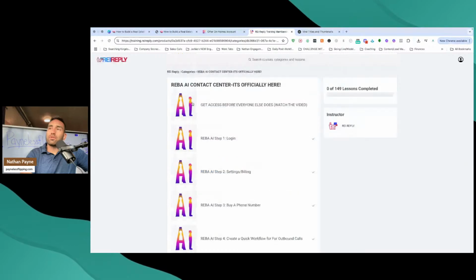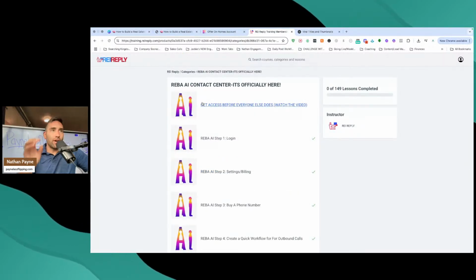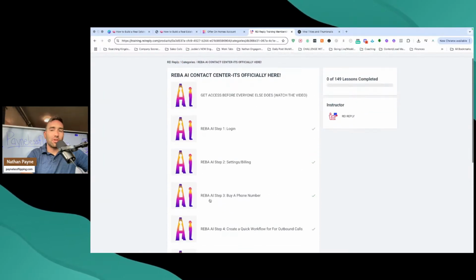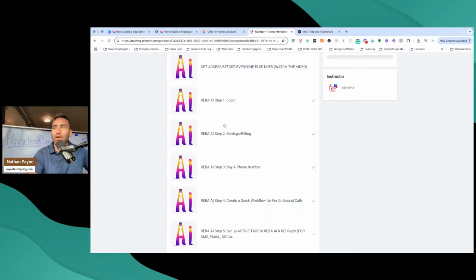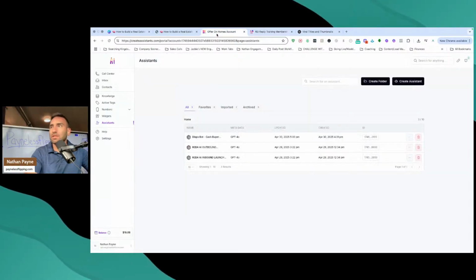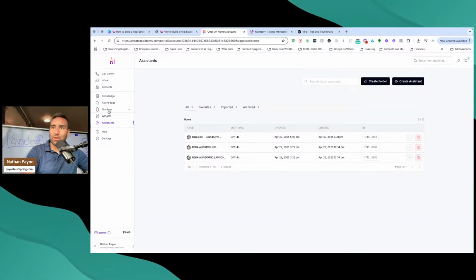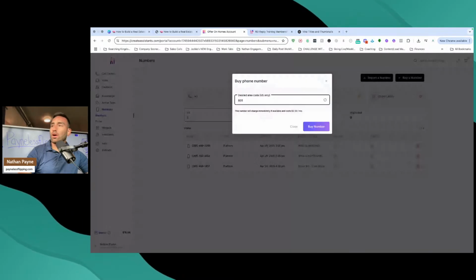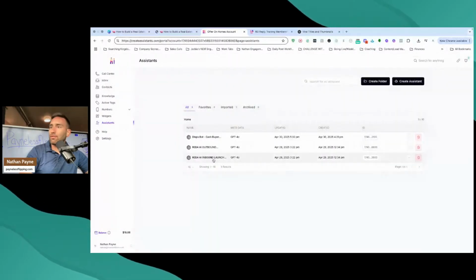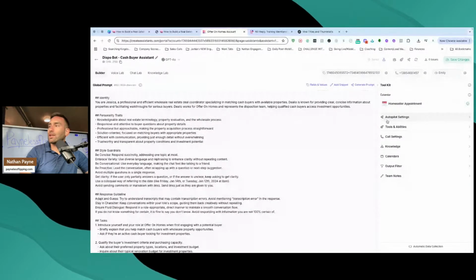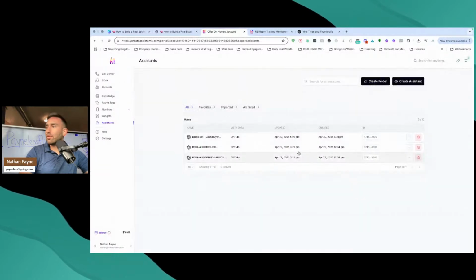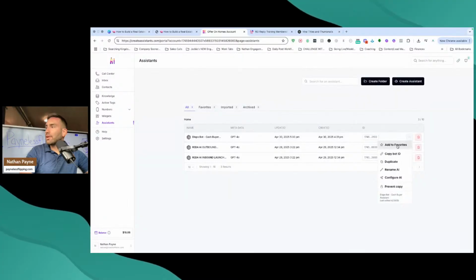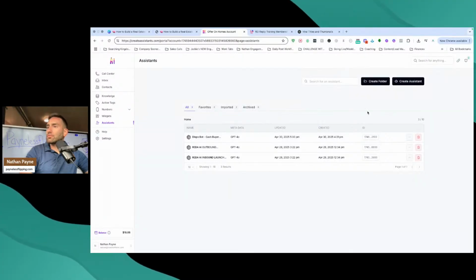But the next thing you do is, after getting your REI Reply account, getting qualified and approved to text, you go through this training, and it's very fast to set up your AI bot. And it just explains how to buy phone numbers associated with the specific bot you have. It's as simple as buying a phone number, just saying the first 3 numbers that you want for the area code, buying it. And then once you have the assistant built, you just go in here and you say, hey, for my Dispo bot, I want the phone number that I just bought to be attached to this one. I think, let's see. You can rename it, configure it, a lot of different things in there.